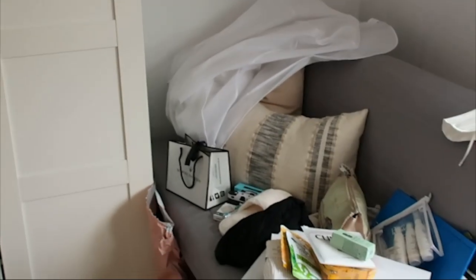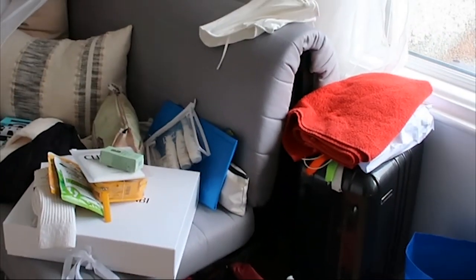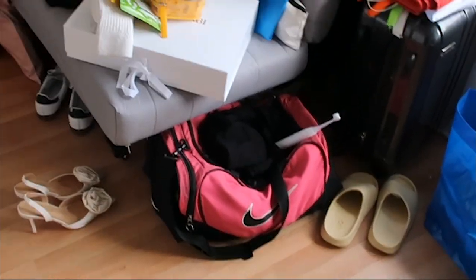I'm just organising everything to go. We're literally about to leave the house. It's now Thursday, which is literally the day before the wedding, so we're heading down to my valley today. I'm also like, maybe I'll take a suitcase because it's just so much easier. Nah, I'll probably just use my 10-year-old gym bag.